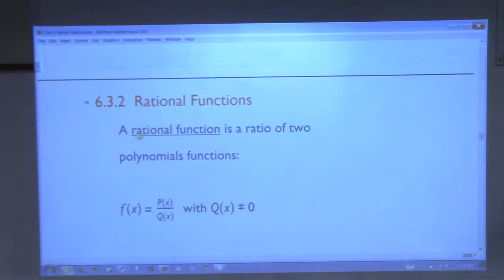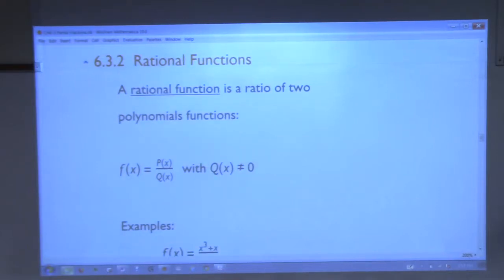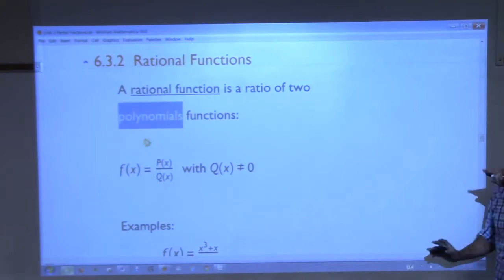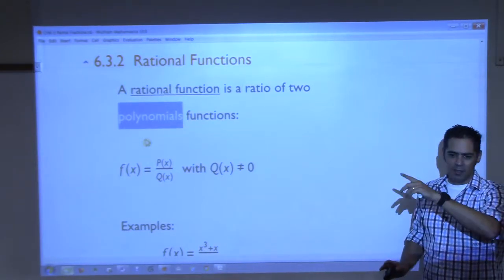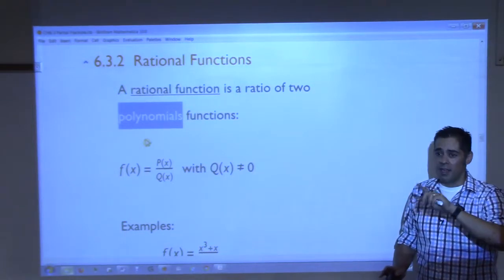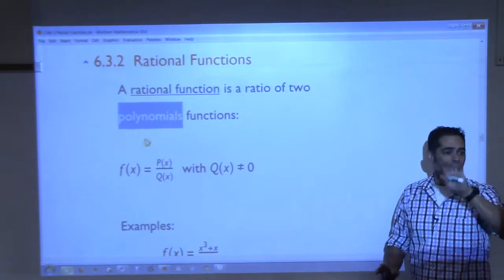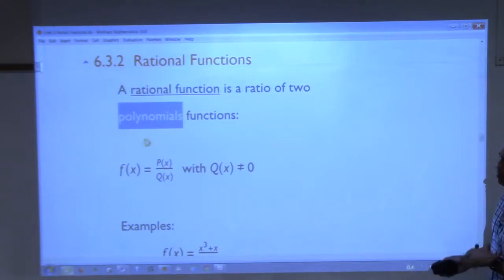Remember, from college algebra, what a rational function is? Well, in case you've forgotten, it's just the ratio of two polynomial functions. A polynomial is a function that has powers of x, and the powers can be x to the 0, x to the 1, x squared, x cubed. So you can't have any square roots. You can't have any weird fractional powers, no negative powers. If you have a polynomial divided by a polynomial, then we have a rational function.